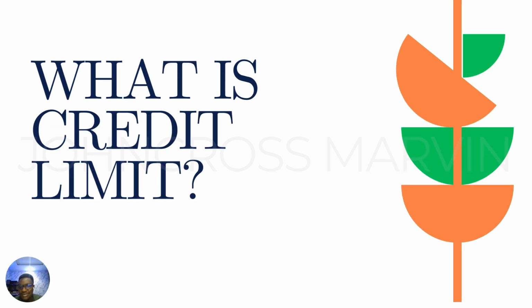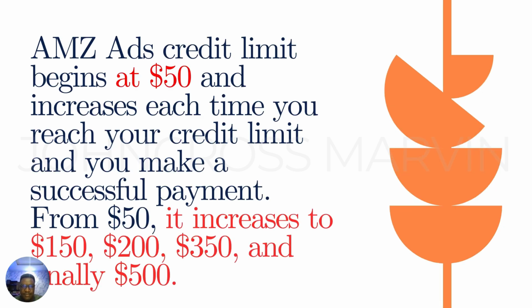So, what is credit limit? Very important to understand it. The Amazon ad credit limit begins at $50. So immediately you connect your credit card on the Amazon platform and set up your account to run ads, Amazon begins your credit limit at $50. Many times, like when I started out, I never understood the fact that there is something called credit limit.